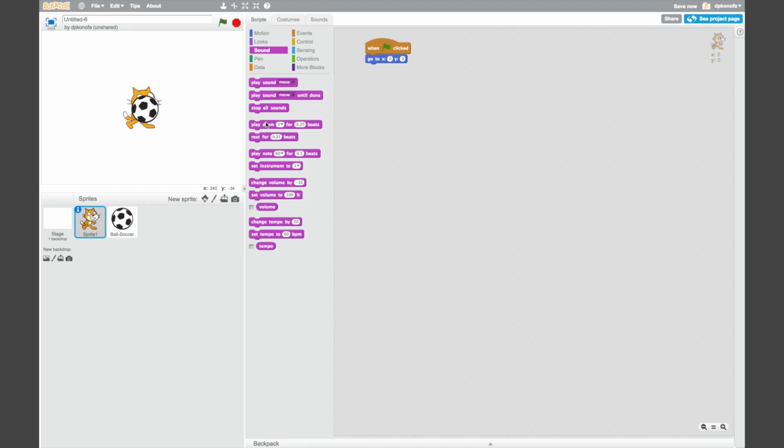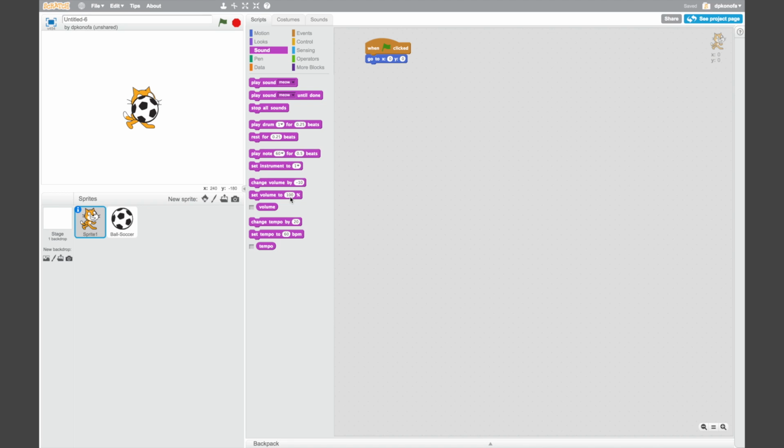The next set of blocks are for playing music using drums and notes. We're not going to cover these in depth, but if you want to play around with them, you can try dragging them into your workspace and hitting the green flag to see what those sounds sound like. You can also change instruments for note blocks, and change the duration for both notes and beats to play them longer or shorter. We also have blocks to change volume, so you can change volume down by using negative numbers, up by using positive numbers, or use this block to set your volume to a specific percent.